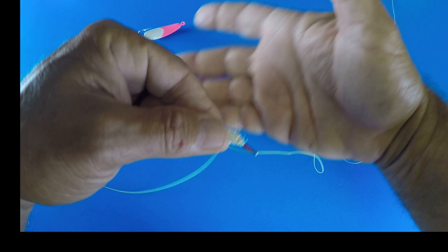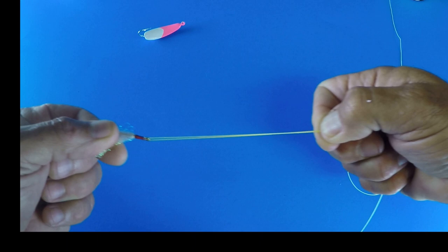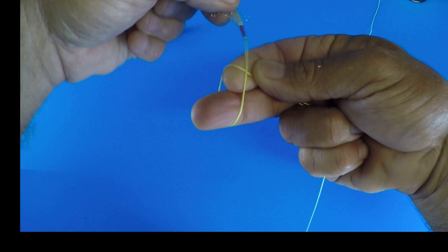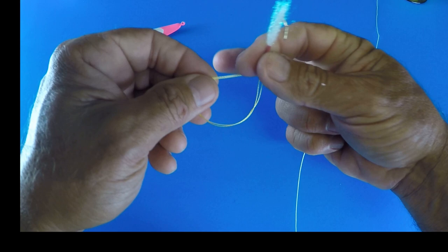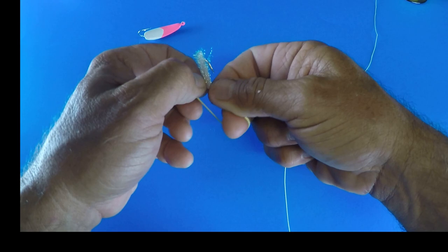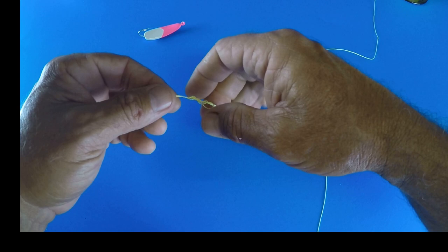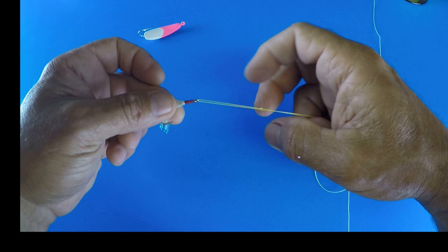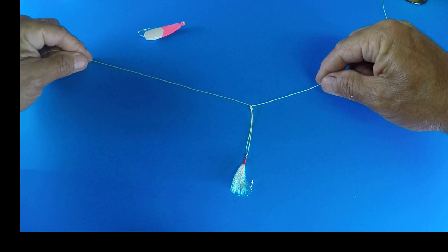Okay, once I get it up there, I'm gonna double the line over like that. I'm gonna pull it back and about probably, I'd say that's 5 inches right there. Then I'm gonna create a loop. Just wrap it around my finger like that, okay? And then this is a 3 granny knot loop, a 3 overhand knot loop, or a 3 loop surgeon's knot, okay? But I've got that loop, and then I pass the teaser fly through there 3 times. 1, 2, 3. Passed it through there, and now I'm just gonna gently pull that knot together like that. And the idea here, pull it tight, is to get from the knot to the fly about 1.5 to 2 inches. It could actually be larger or shorter than that. And that's the way that I tie that teaser fly on there, okay?